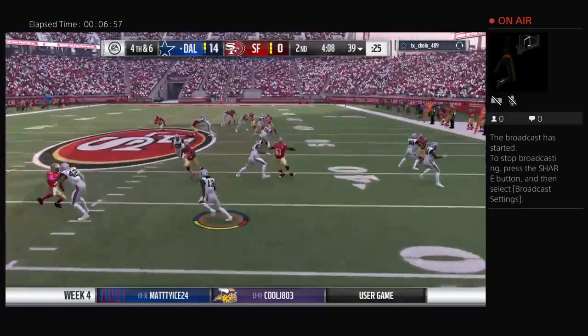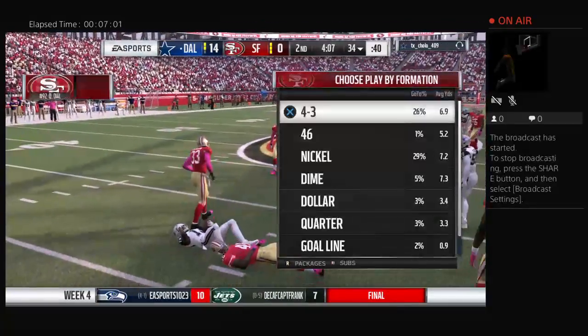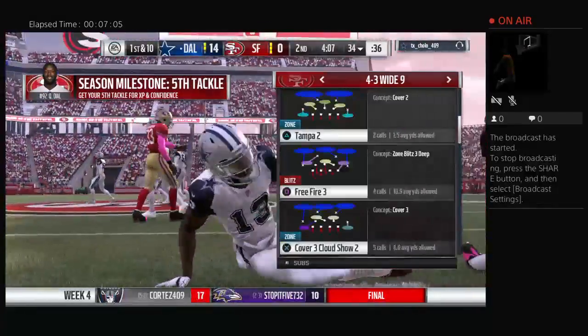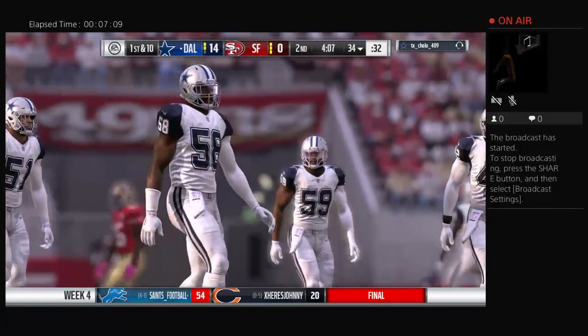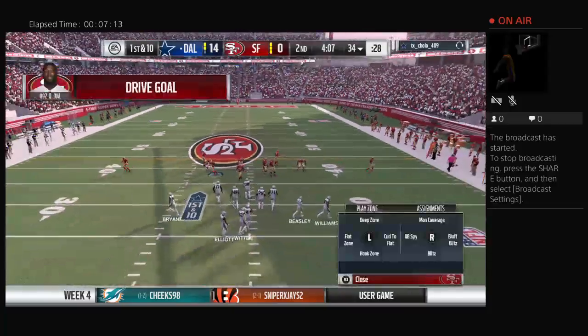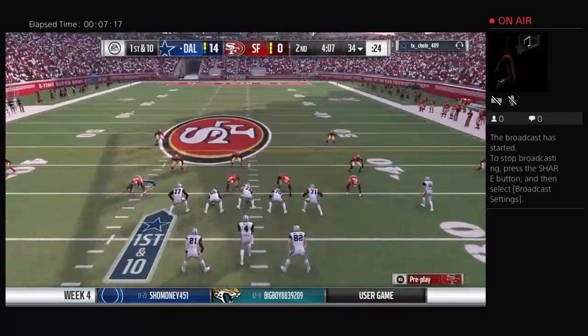That's taken on the 25. 33 yards is the distance on the punt there. And possession will switch hands, 1st and 10. The Cowboys offense heading back out and ready to go again. And they were able to punch it in the end zone last time. They'll be looking to do that again. For the defense, obviously, they'll be looking to stop them from punching it back in the end zone.